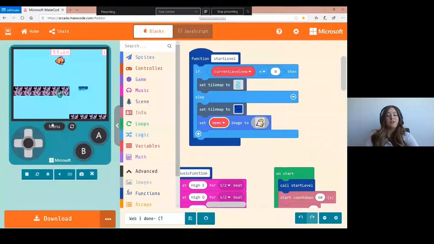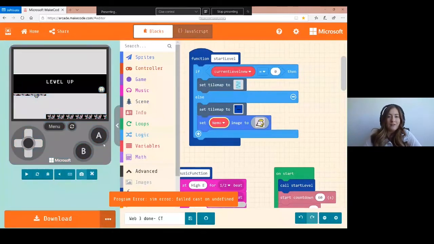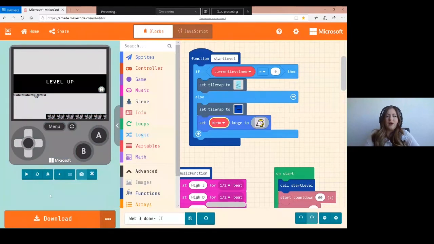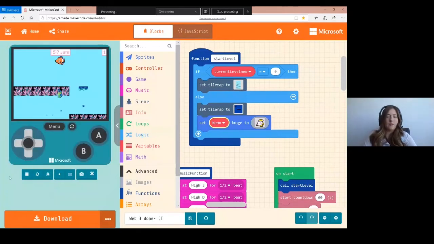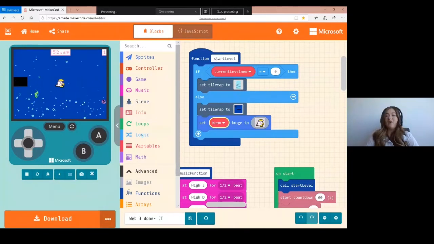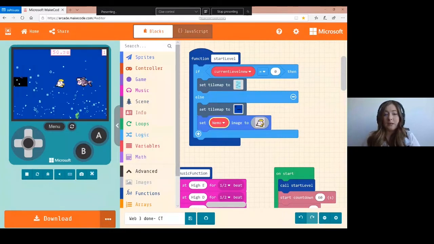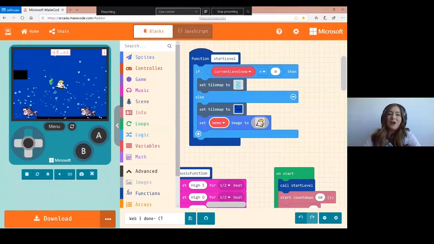So now let's see if that happens. And I'm wondering if at home you've snuck in a little tile map there to see if yours is changing like I have. Because I wouldn't be able to get to the bottom this many times. I'm not that good. Okay. It's saying we have an error. So let's just refresh this for a second and see what happens. So I am going to go down, level up, press A. Okay, so my computer just needed a minute. Oh, better run. So as you can see now, Nemo now looks like this, which is so cool.